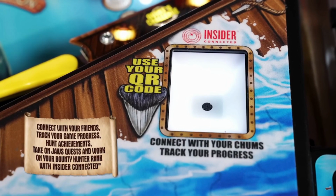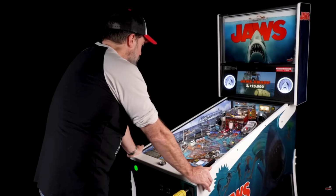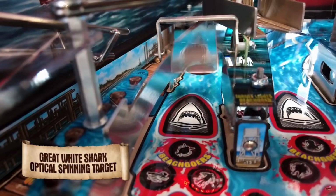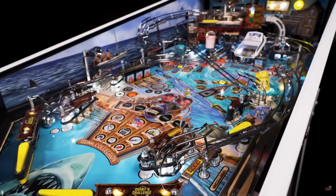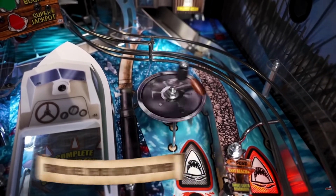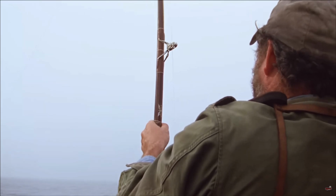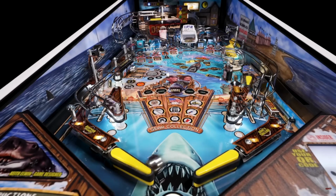Now, just like a lot of Stern's pinballs, they've got the Insider Connected on this for high scores, achievements, quests, but they're also adding something called a career mode to this, which they didn't go into a lot of detail on, but it's something new specifically for this pinball machine. So it'll be interesting to see what the career mode has to do with this gameplay.